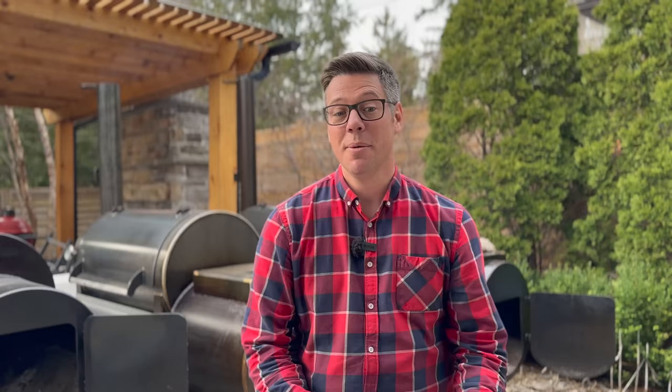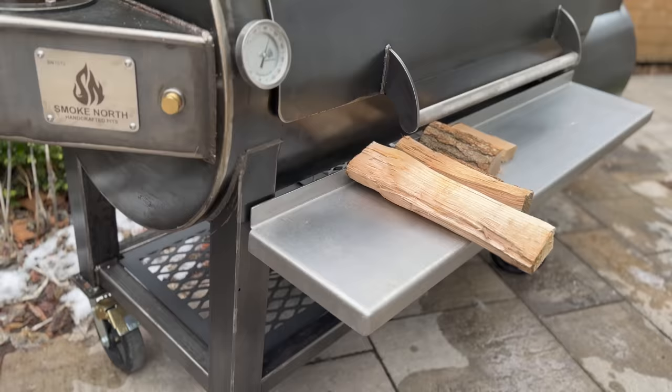Finding a wood supplier and sticking with it while you're learning is one of the best pieces of advice I can give for honing offset fire management skills. If you're always grabbing different wood with different moisture levels and varieties it can throw you for a loop. This bagged wood also comes in a fairly uniform size and consistency. The only con is as we go up in size, I can get away with burning larger splits in a 28-inch firebox than I can in a 24-inch firebox.